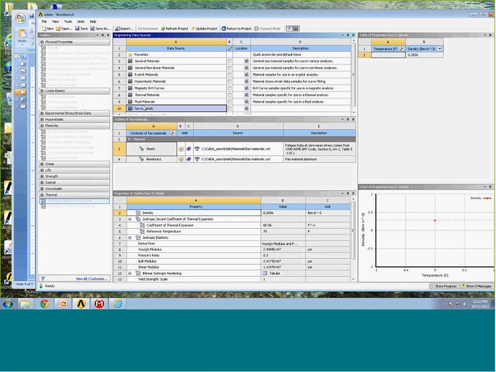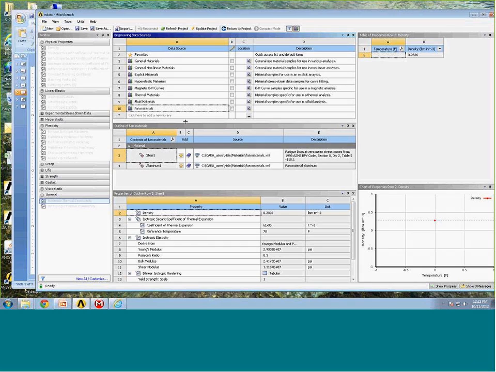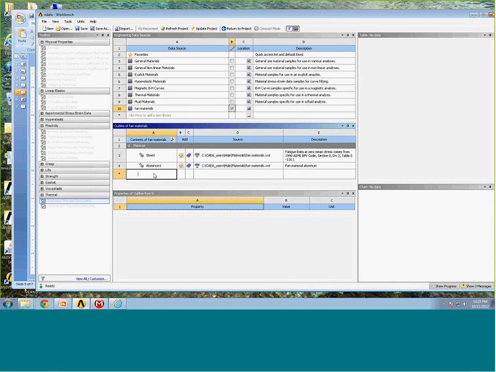Now, if I look in fan materials, it lists the two materials that I created, Steel 1 and Aluminum 1. Let's say I want to add another material to that library. If I click on this Edit Library box, I can add a material here.